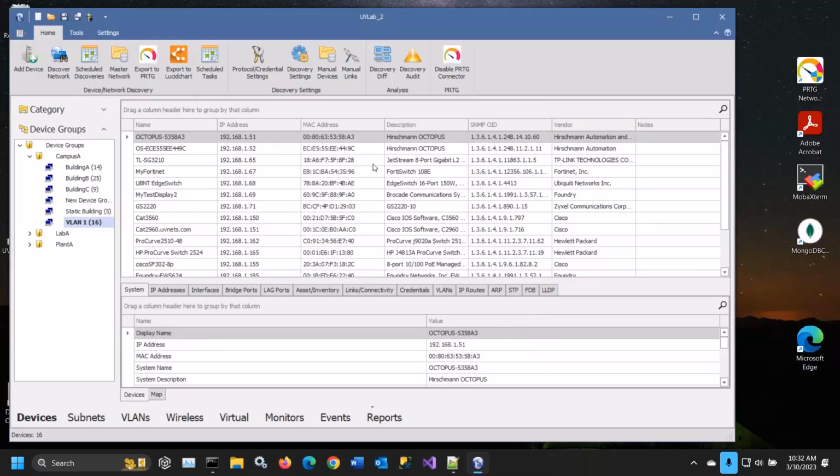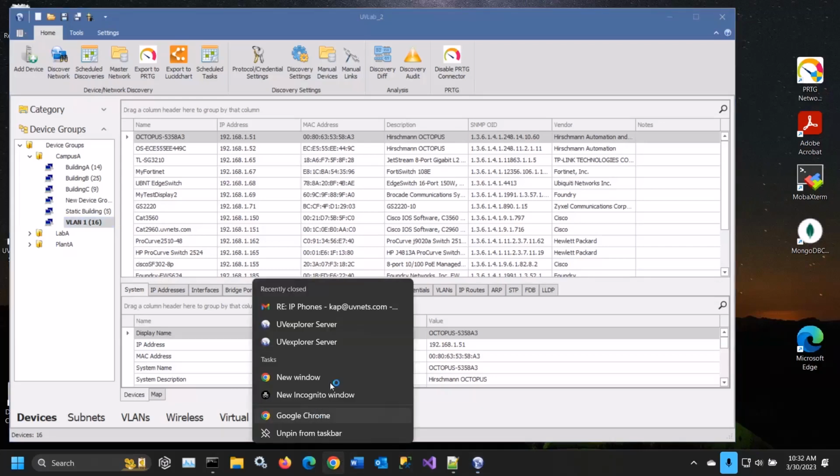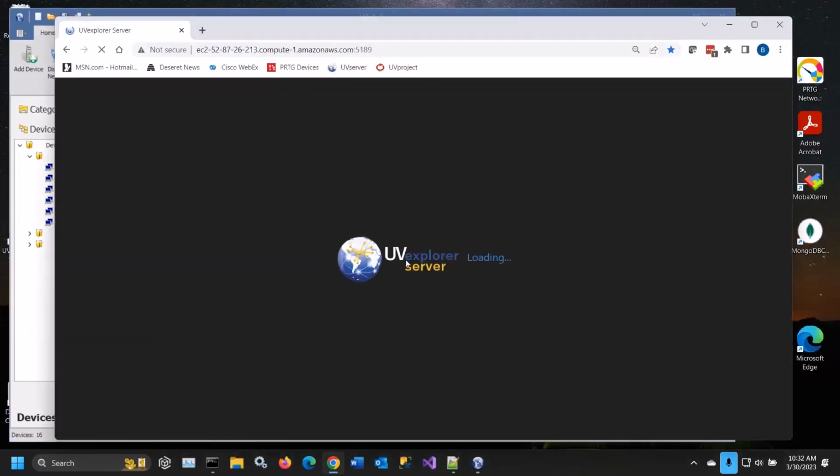Next question is from Eric. Do you plan to make it browser-based at some point? Pretty easy question. So again, we're looking at the UVexplorer client and agent standalone. We have a whole product, UVexplorer Server, that these can report into. And I mean, if you want a sneak peek, this is it. And it is on-premise browser-based as well.